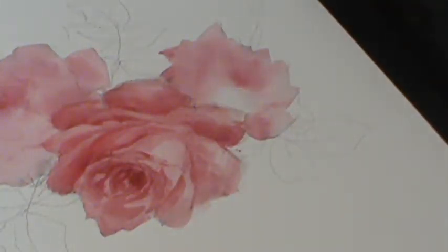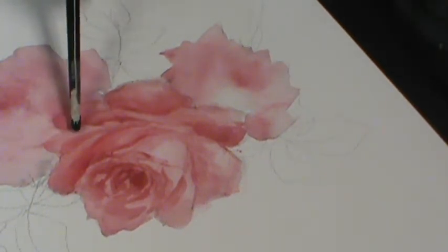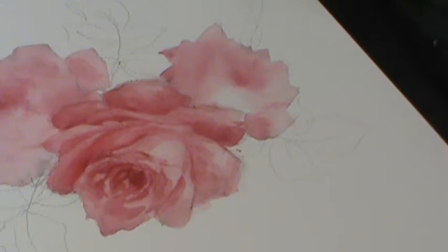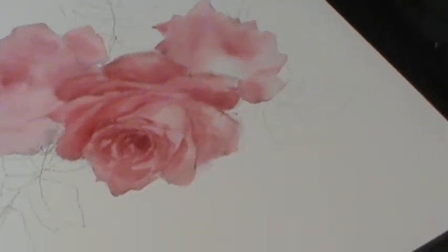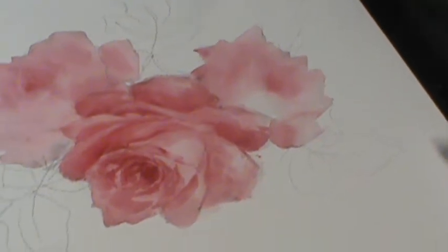You can see the completed main rose. I may change some things up as I go, but right now that looks okay. These look too much alike, but I'm going to let the other roses kind of dictate what I need to do. One of the things I'm finding that works really well is that if I sketch where I want my flower petals and get a little plan going, it works much better.